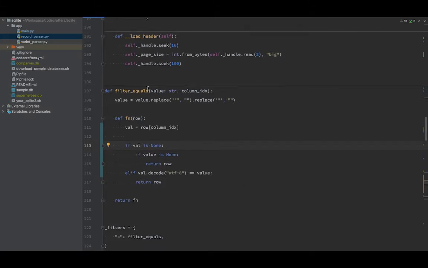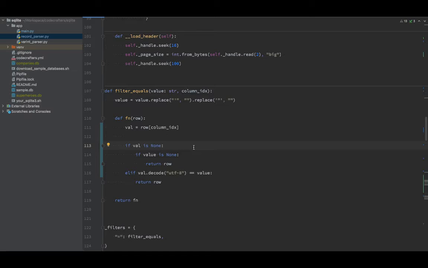It is pretty simple. This value can be none. If it is none and the thing that we are trying to compare against is not none, then it is not a match, so we'll return none. If this is also none, then we have a match and we'll return the row.